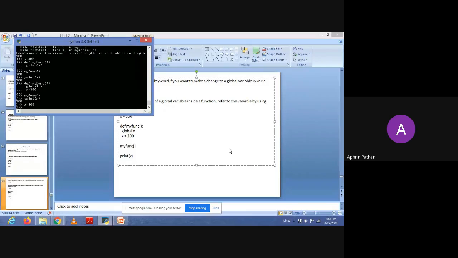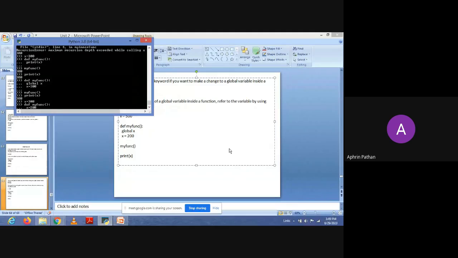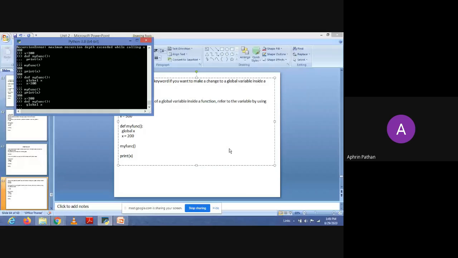Define my function of C, then X is equal to 200. Before that, use global of X. So X is equal to 200, that is we're changing the value of the global variable.